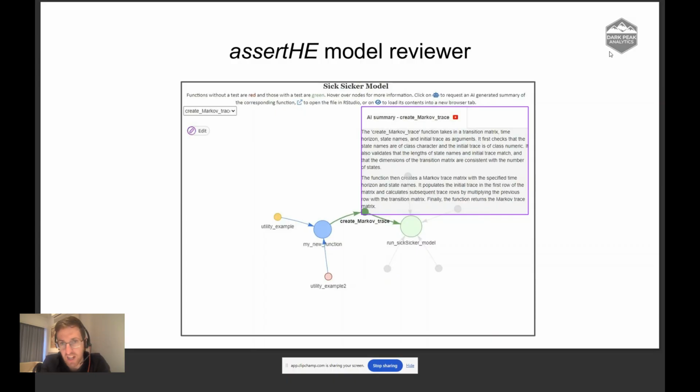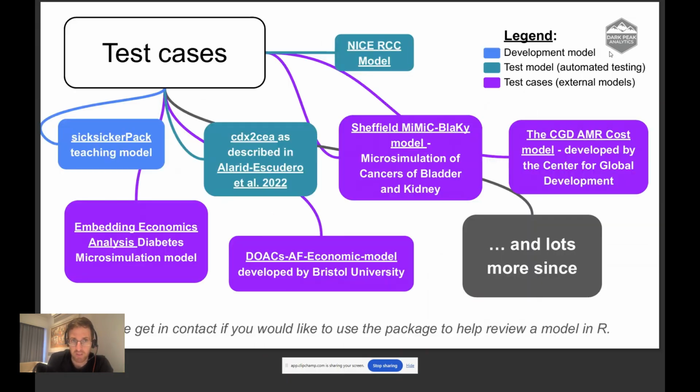And then this is the kind of thing that comes up. It gives a short summary of what this function is doing. And so we hope that what this means is that as you're understanding how the model works and interacts together, you can also just click on any one part of the model and get a short summary of what that bit of the model is doing.